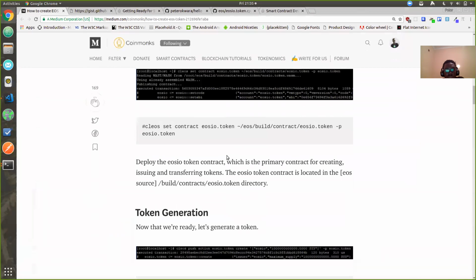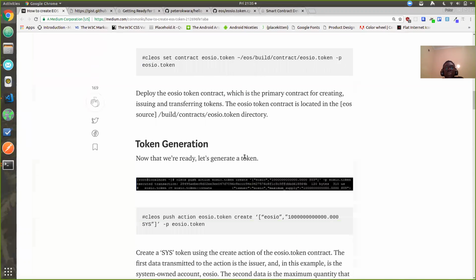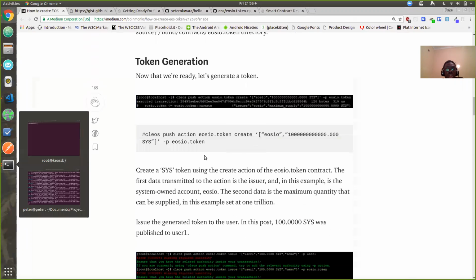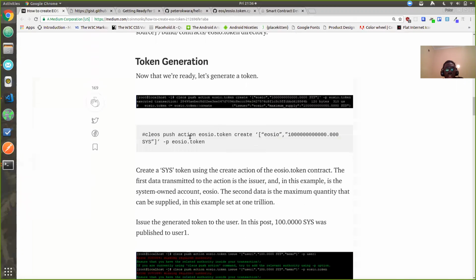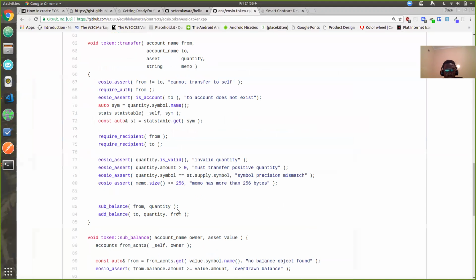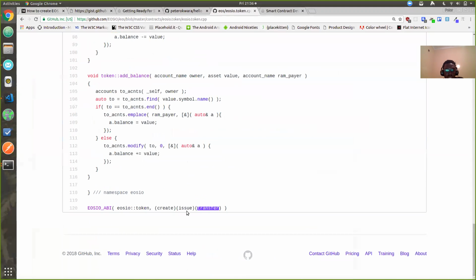So the next step, yes, we just set the contract. I even forgot this flag, but we just set the contract. Now for token generation, we need to create some tokens, so we need to push an action. The action is directed to the EOS.token contract, which is in the EOS.token account, and the action is create. Remember, the actions we have are create, issue, and transfer.